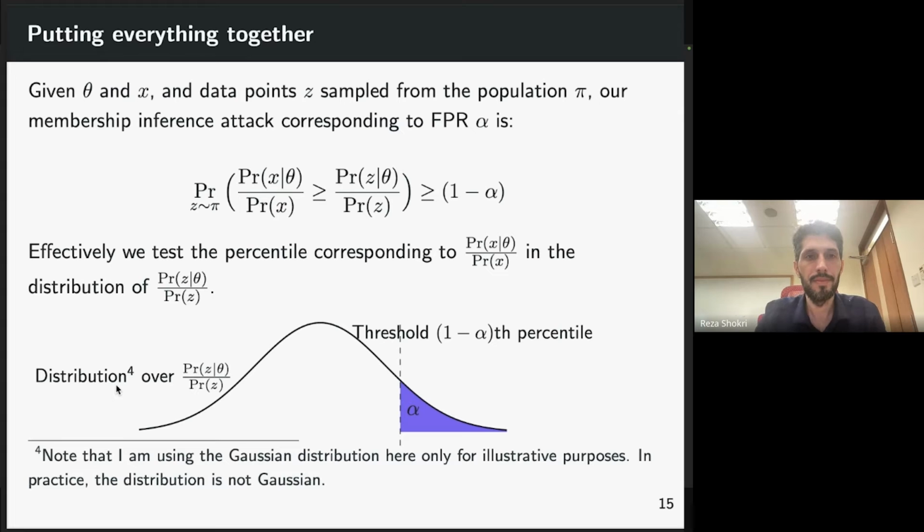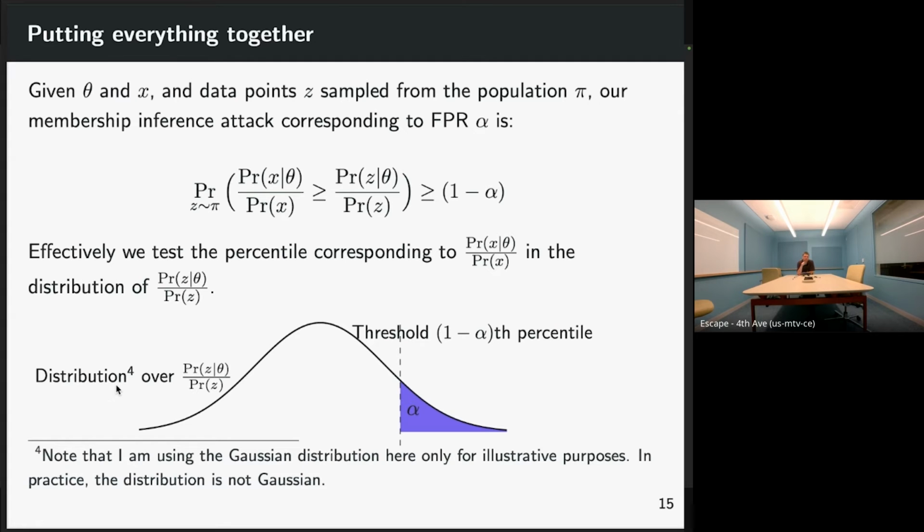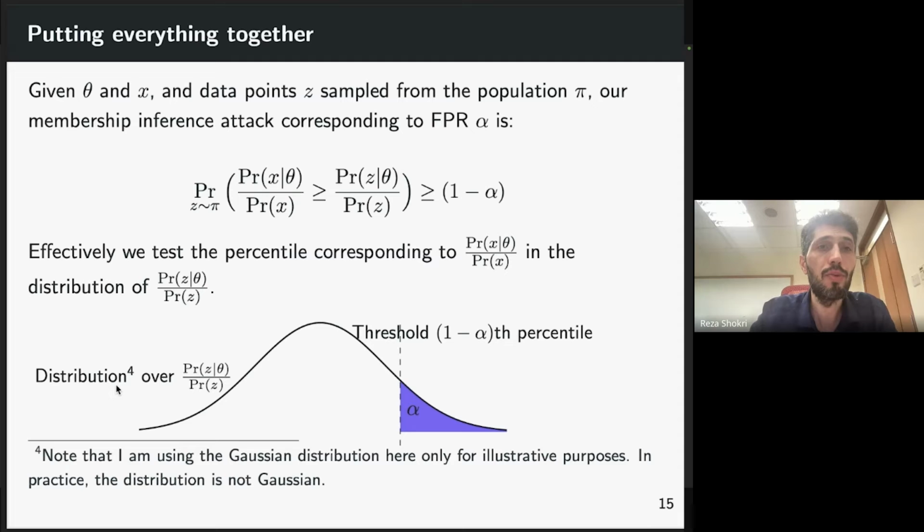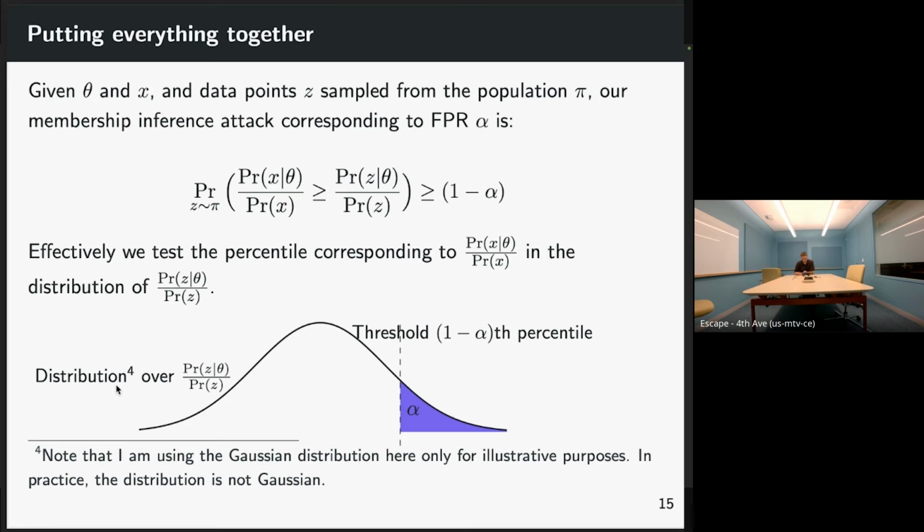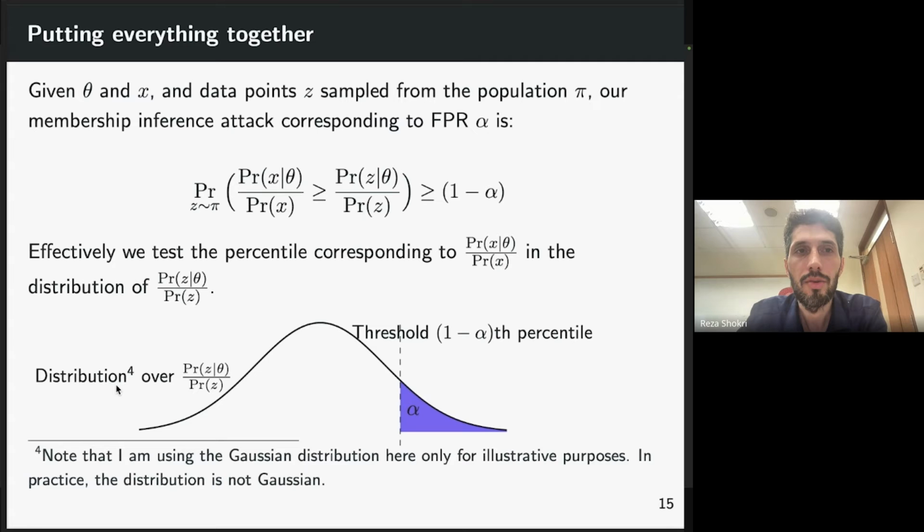So just to be clear, the probability of X given theta, that's basically the loss, right? It's proportional to e to the power of minus loss. Yes. So if you use cross entropy loss, essentially e to the power of minus loss becomes the probability of correctly predicting the label. Okay. Any other questions?